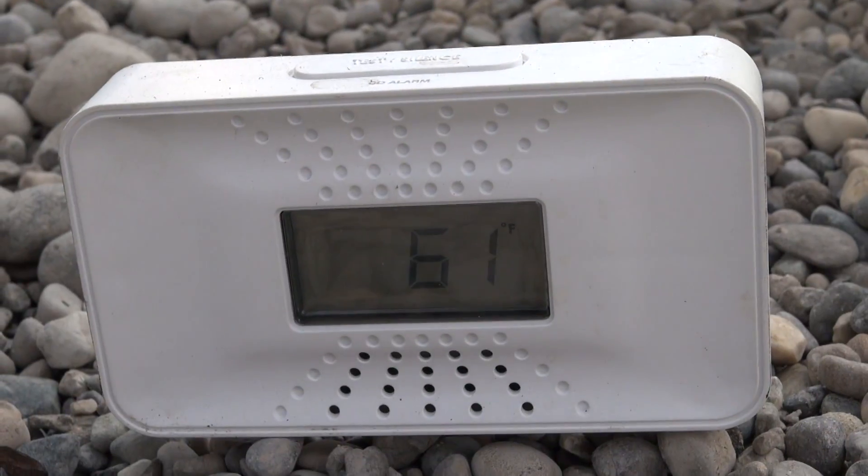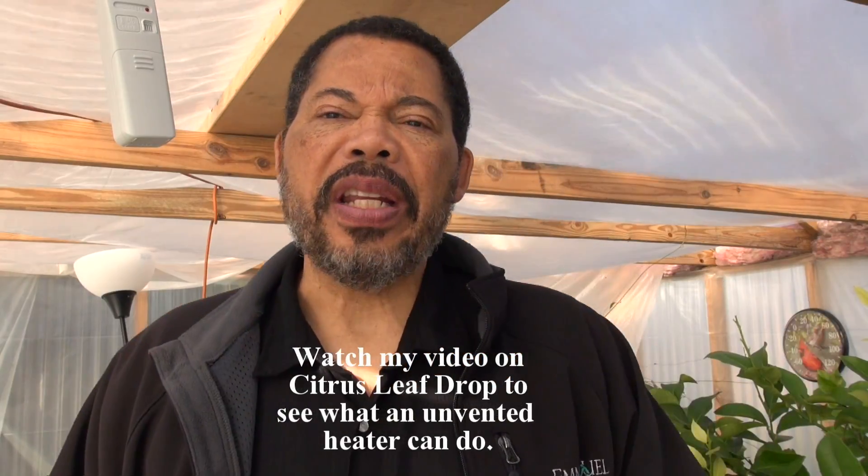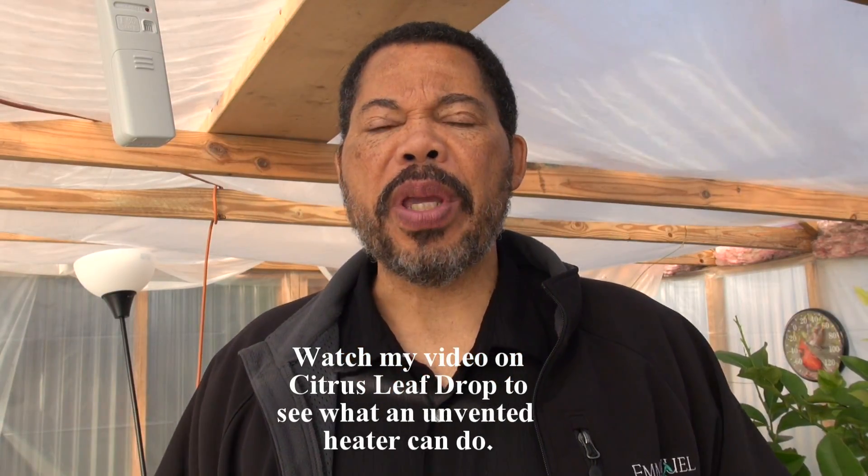I have a number of different thermometers. One of the thermometers I have down near the ground right now on the south side of the greenhouse — it's on the floor because it measures carbon monoxide level. Anytime I'm in the greenhouse I do that because I still have a vented heater in here. I have another vented heater on order that'll be coming within a week or so, and then I won't have to worry about that anymore.